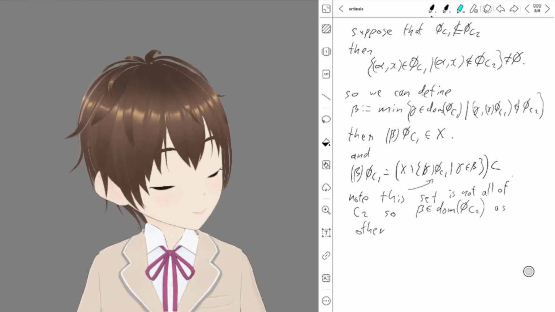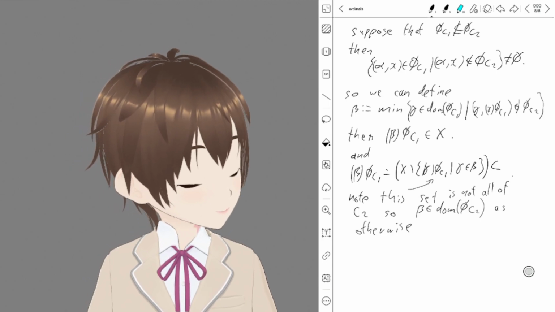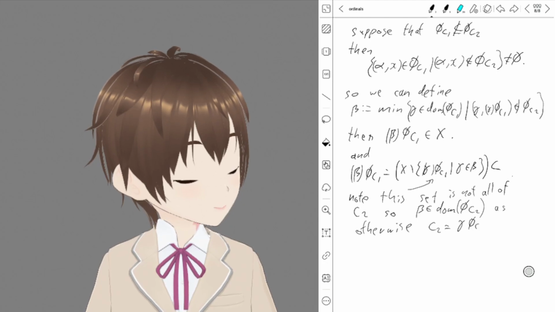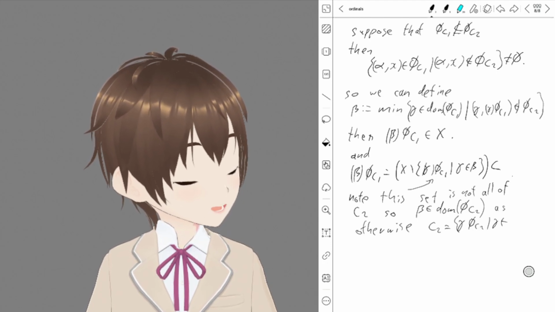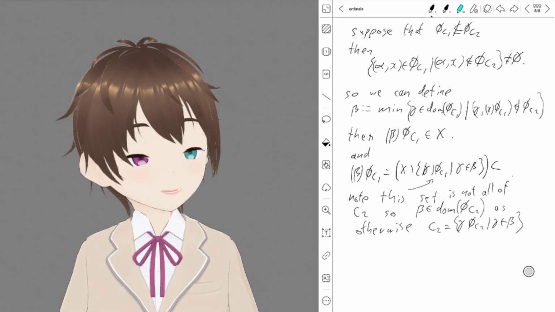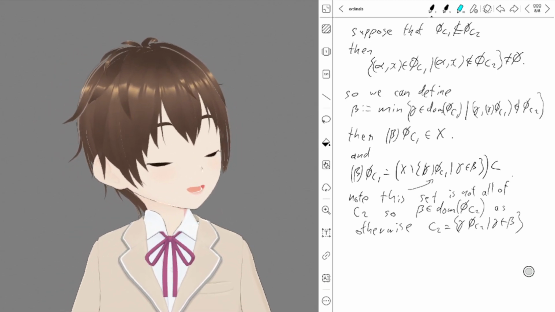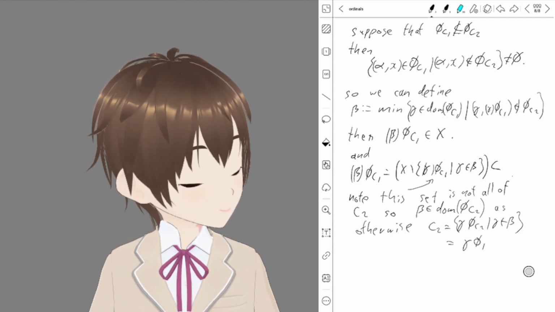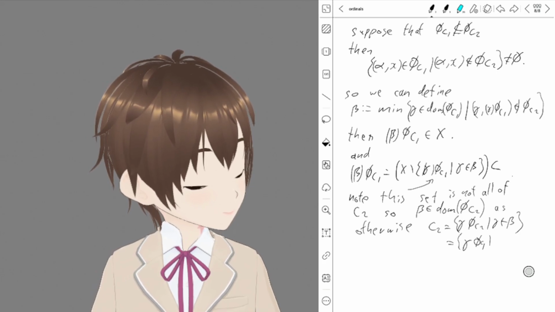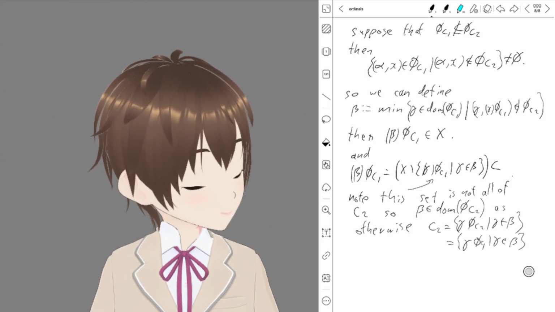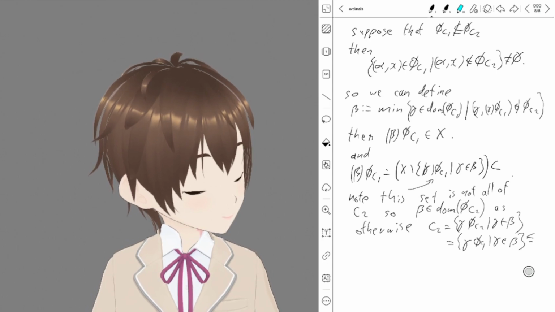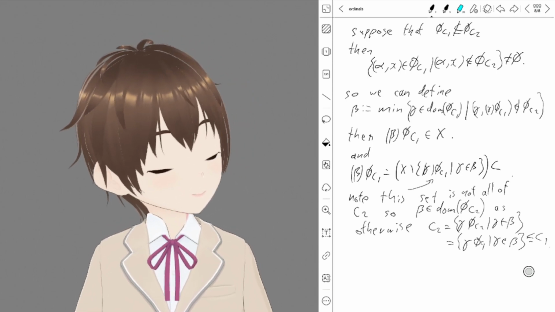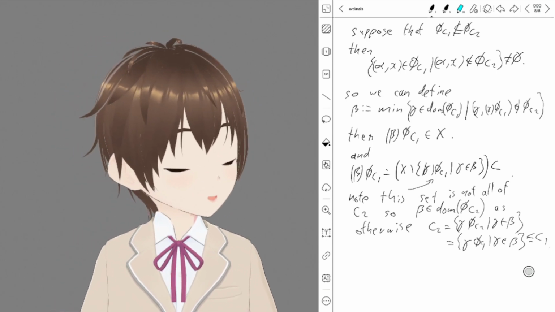Otherwise, C2 would be equal to gamma phi C2 for gamma and beta, which is the same as phi C1 because for the things smaller than beta, they agree on what they do with both functions. Okay, so beta is also in the domain of phi C2. And now, because phi C2 is a choice chain, I know what it does, right?